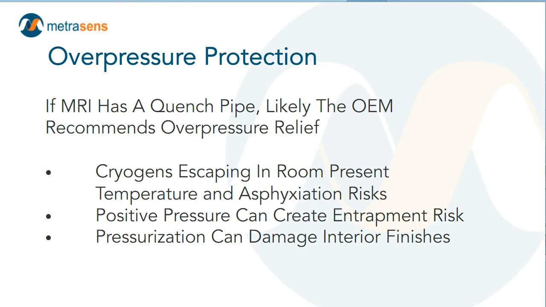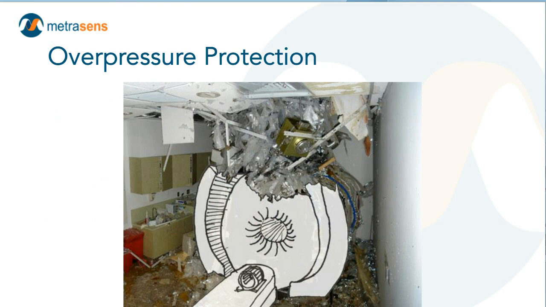If we don't have pressure relief mechanisms, it can actually jam the door in the closed position and prevent escape out of the room. The pressurization in some instances gets so intense that it's like inflating a balloon inside the room. It actually begins to separate walls from ceilings. The pressure essentially stretches the interior of the room and causes damage to it. And in the most extreme cases, if this pressure doesn't get out of the MRI scanner, it can actually explode the MRI scanner.